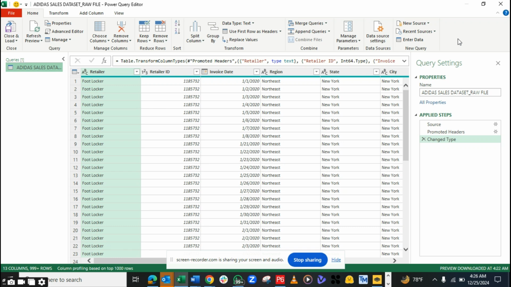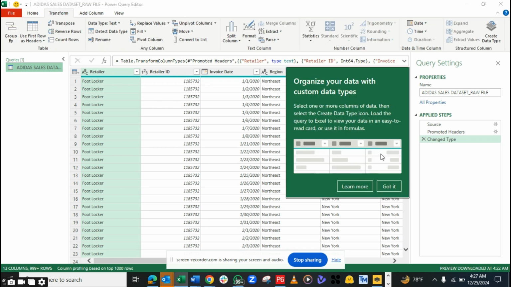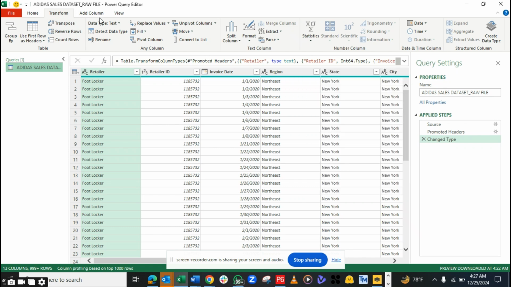This is advanced analysis knowledge that you should know as a data analyst. You can see, under transform, all kinds of options: you want to replace a value, detect data type, pivot columns, all of those things. You see all these functions here. These are basically the things you have access to when you're transforming your data set. You can even create a new column.